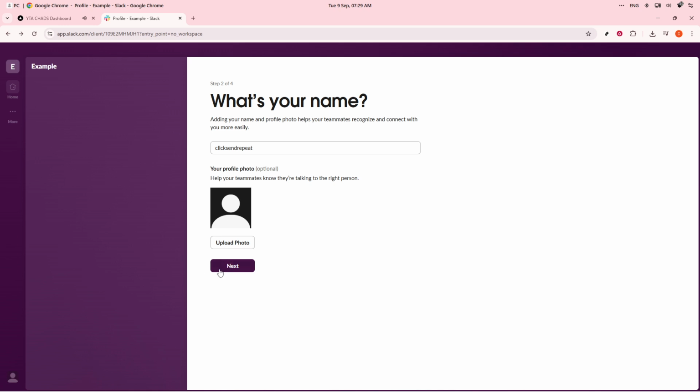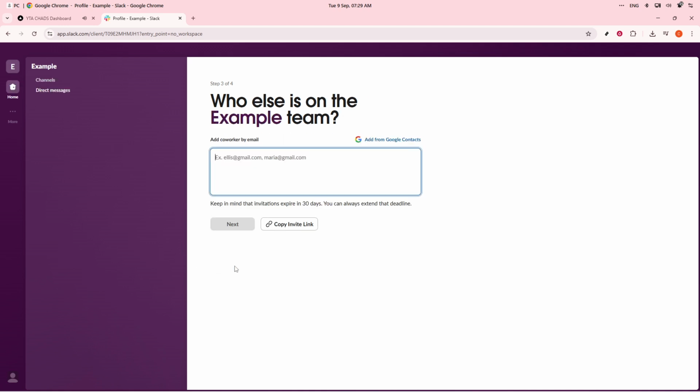If you're new, head over to Slack's website and sign up for a new workspace, or if you already have one, simply log in. You can use the Slack desktop app, mobile app, or web version depending on your convenience. Once logged in, you'll either join or create a workspace. If someone has invited you, just click the invitation link they provided. But if you're setting up your own, enter your email address, name your workspace, and then invite your team members via their email addresses. This way, you start with a collaborative space ready for all your discussions.